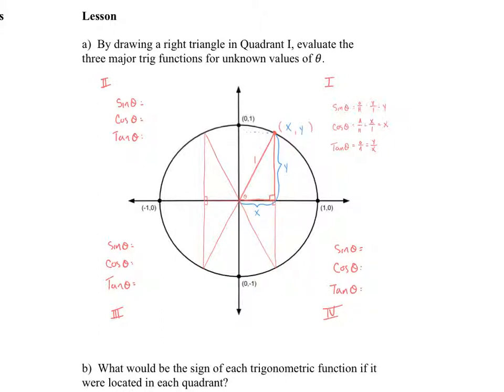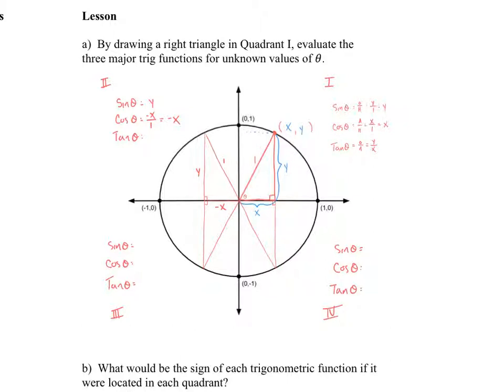So in quadrant 2, if I have sine, that means that I have opposite over hypotenuse. And in this case, sine would still be y, whatever your height y is, and the hypotenuse would still be 1. So sine would still be y. It's a little different for cosine, though, because if we go this direction, our x value isn't going to be x anymore. It's going to be negative x. So cosine, since it's adjacent over hypotenuse, is going to be negative x over 1, or negative x. So cosine is actually negative if we're in the second quadrant.